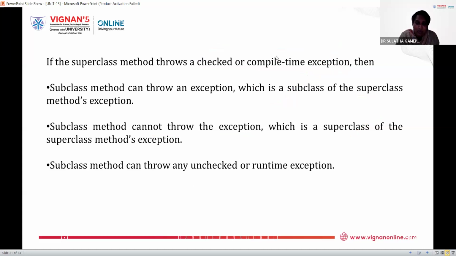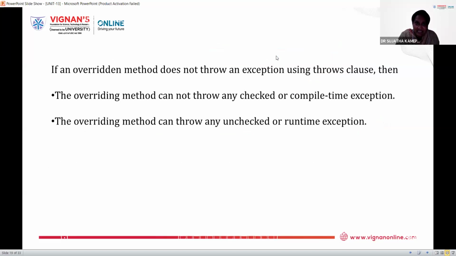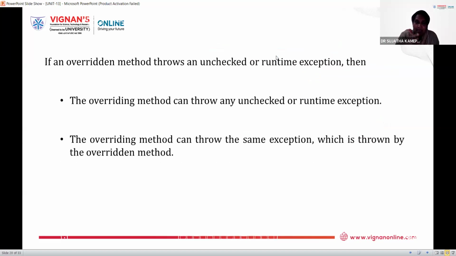So what is the first case? First case is if the superclass method doesn't throw any exception. In that case, the subclass method cannot throw the checked exceptions, but it can throw the unchecked exceptions. Now, if the superclass method throws an unchecked or runtime exception, the subclass method can throw the unchecked exceptions and the same exception of the superclass method.